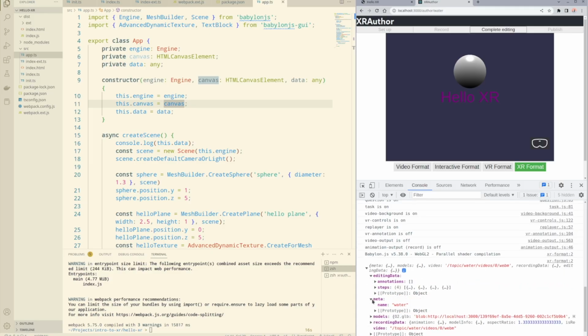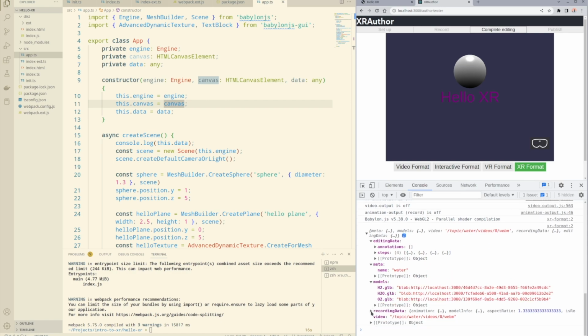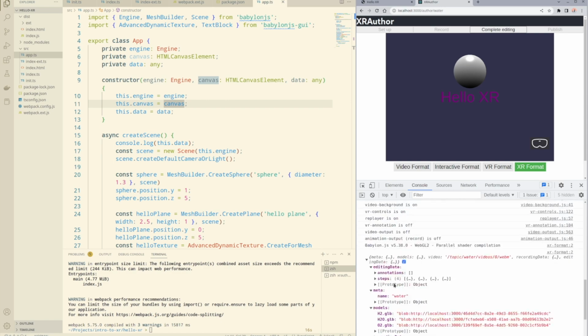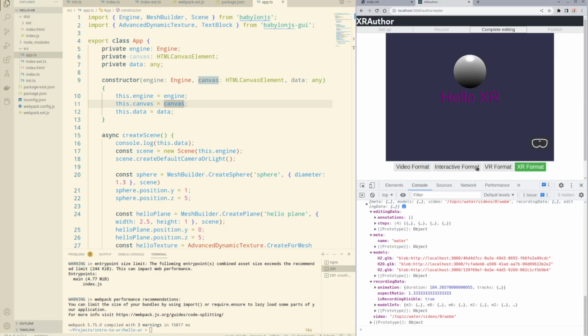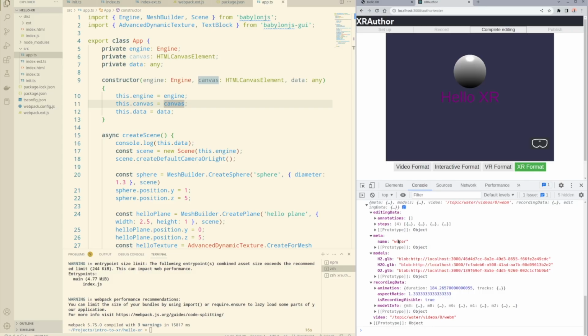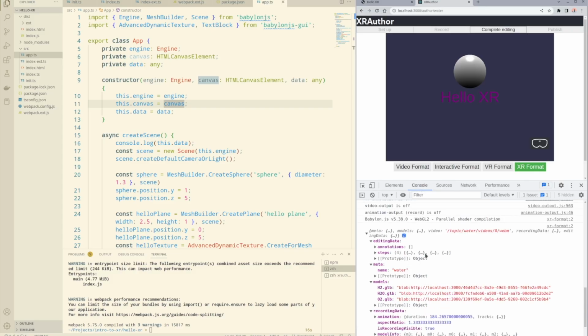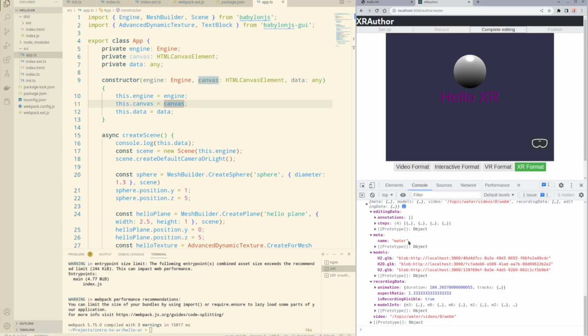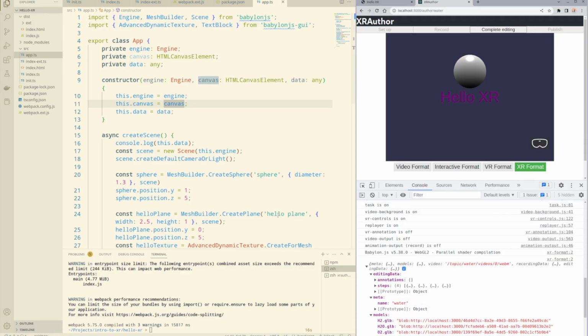All right, so this is all the data used by XRAuthor to create the three formats, and also the extension can use the same data to create one more format. Okay, it's working.